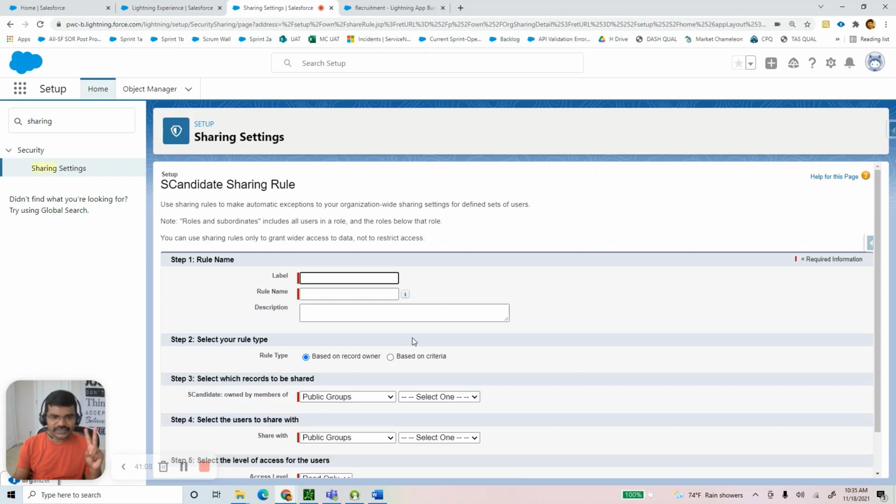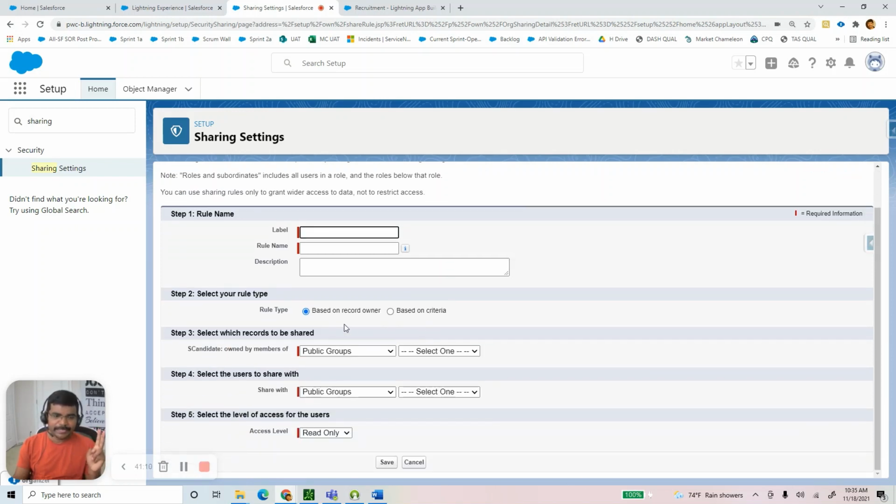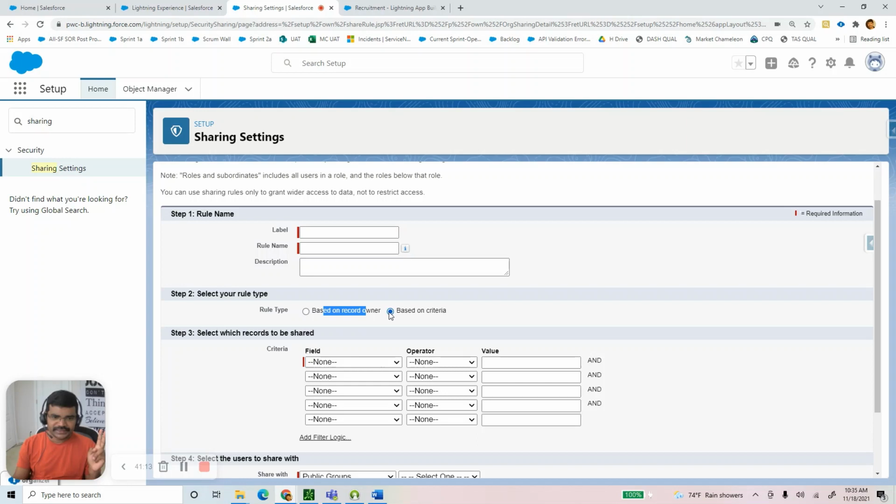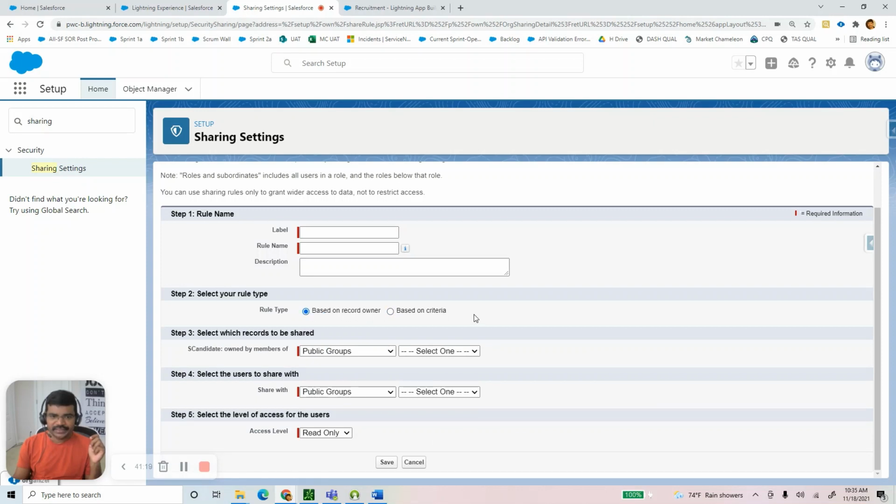There are two things you can do: based on the record owner or based on the criteria. So let's say a person is going on vacation and you say, okay, all my records share with X person, and once I come back, I'll delete the sharing rule.